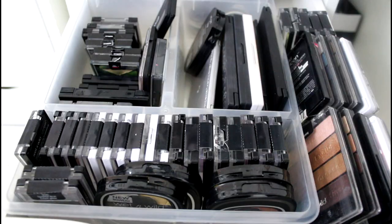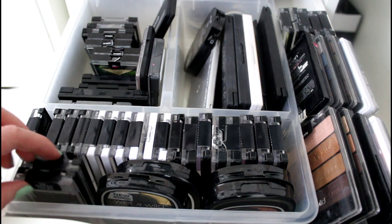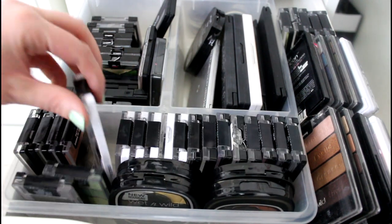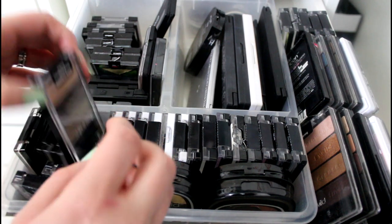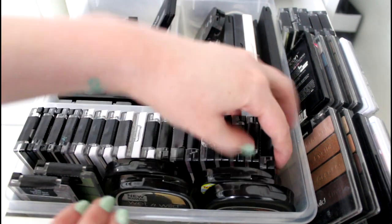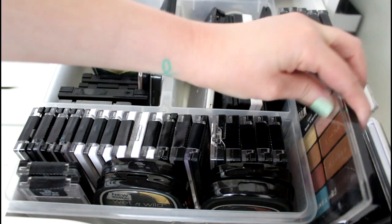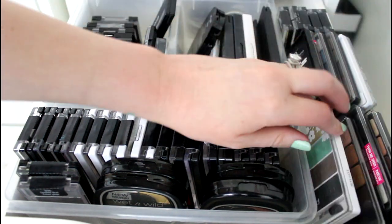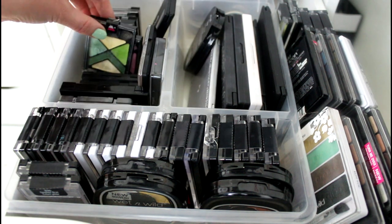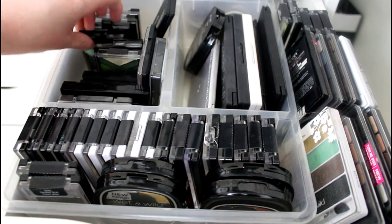Next is a drawer of all my drugstore eyeshadows — I hope to de-pot all of these, which is going to be quite a task. I got several cute little palettes from eBay similar to Z palettes. The whole row you'll probably recognize is Wet n Wild Trios — a ton from limited edition collections and old school ones. All of the eight-pan palettes are here, limited edition and permanent, plus spring ones. I also have Maybelline Eye Studio little palettes — super cute and really pigmented.